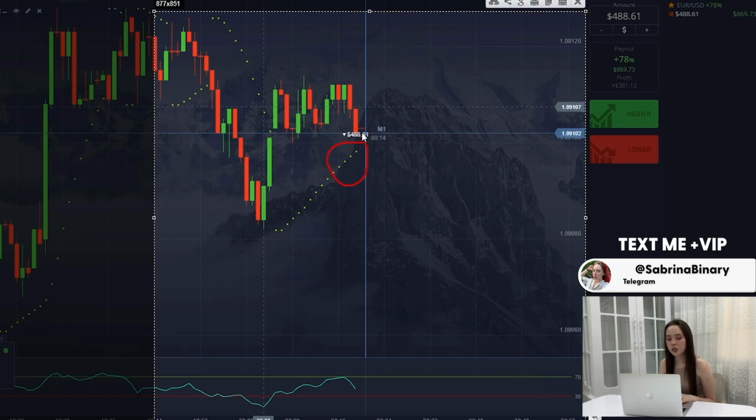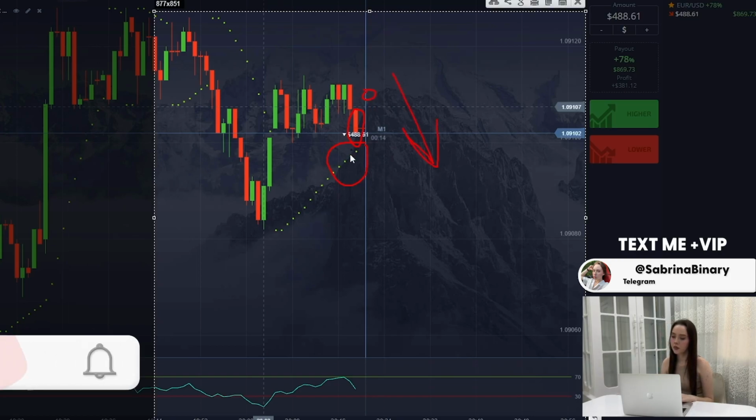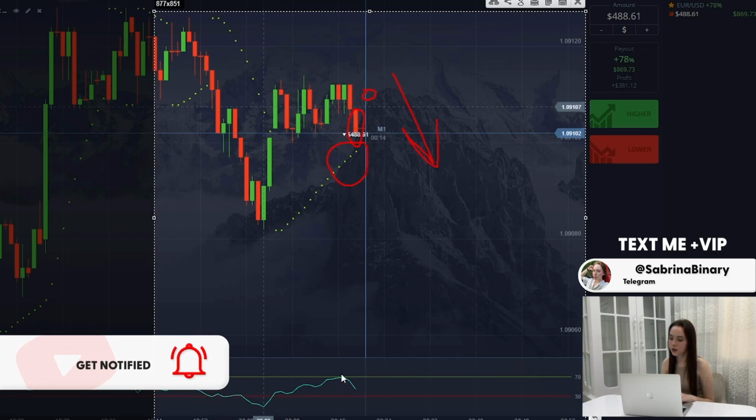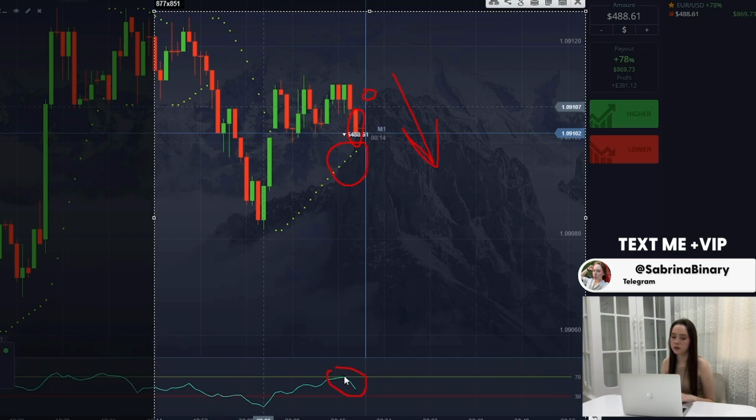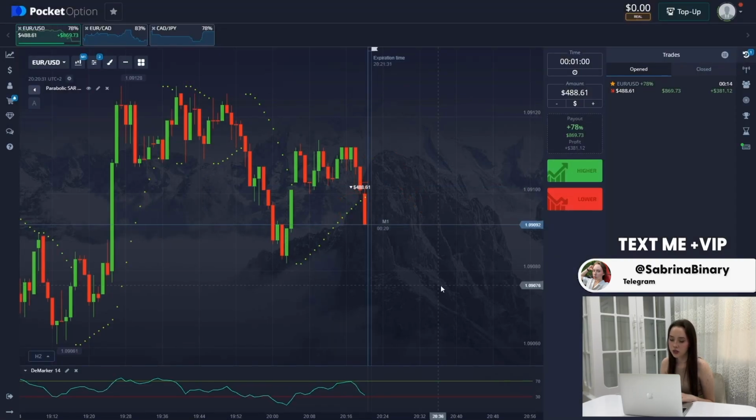First of all, according to the Parabolic indicator, we noted that all points are still drawn under the chart, but we see that the last candle is very close to the formation of indicator points. And when the graph is in contact with the points, there is a pullback in price. Next, my attention is attracted by the D marker indicator, which has been moving down for some time, which tells us about the reversal of the trend. And all we have to do is observe the course of the trade.